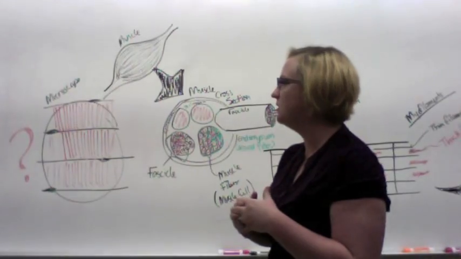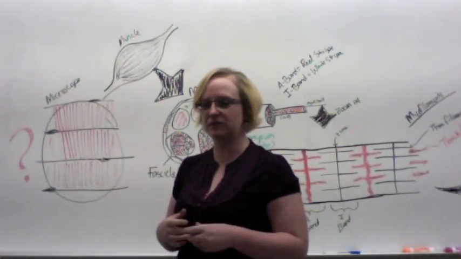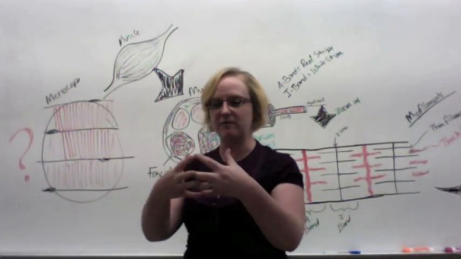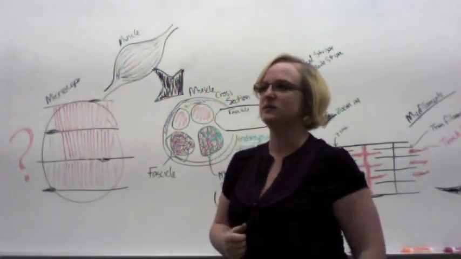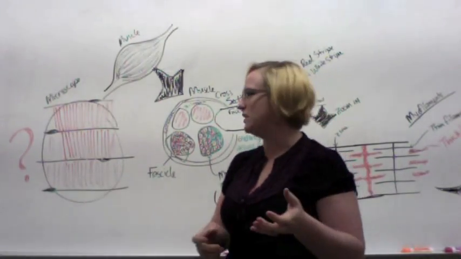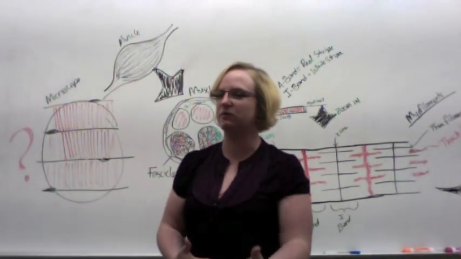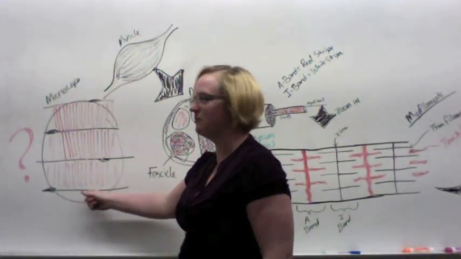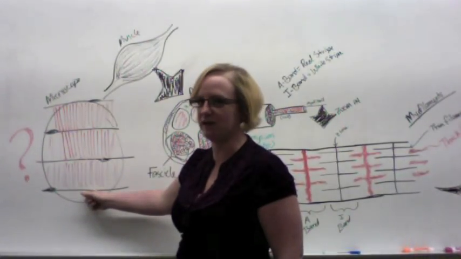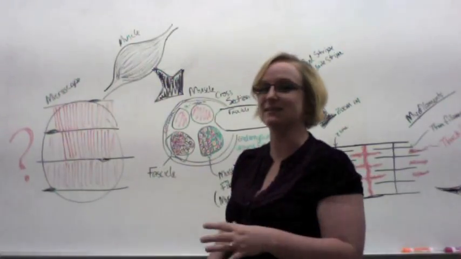So first off, when you looked at the microscopes and we did tissues, you probably remember that we had those long ribbons with the red stripes or striations, right? So you might be wondering, how does what I saw in the microscope really fit into what we're going to be learning about with contraction and muscle? You might not be thinking that, but you should. So here's kind of what you should have seen when you looked at the microscope, right? That's our muscle tissue. And I'm going to talk a little bit about what we're actually seeing.